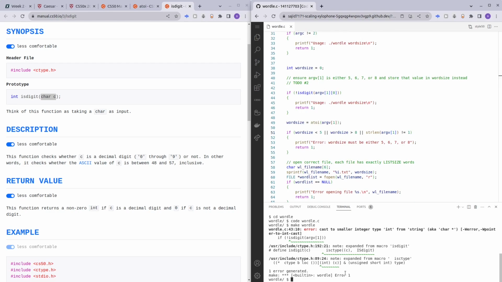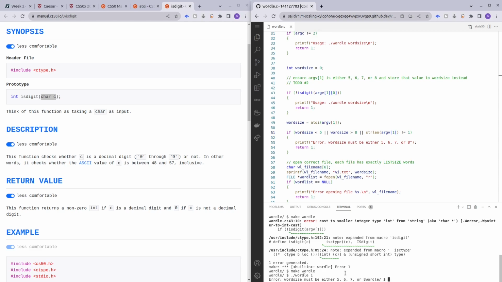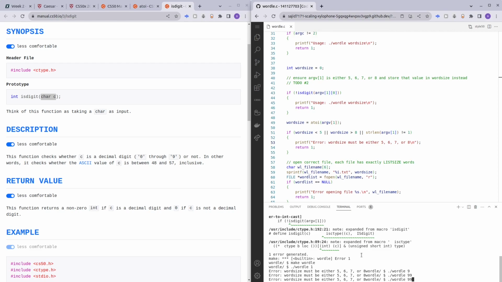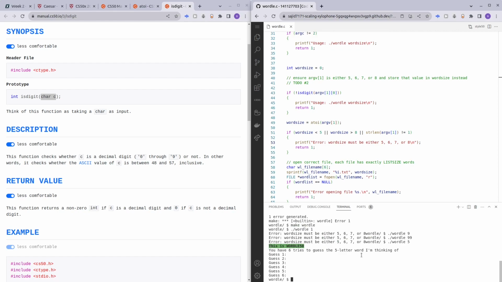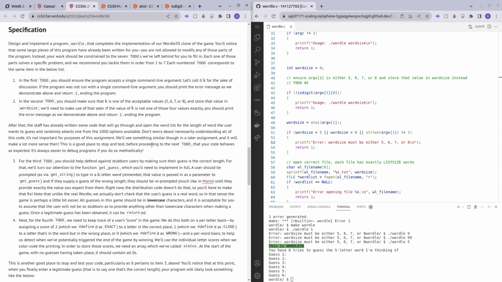So that's that. Let's use make wordle, then ./wordle. Let's try 1, and it's saying that. Let me add a \n. For example, I enter 9, and it tells me that. If I enter 99, it tells me that. If I enter 5, then it's correct. We have 6 tries. Alright, awesome. Now we can move on to the next few to-dos.